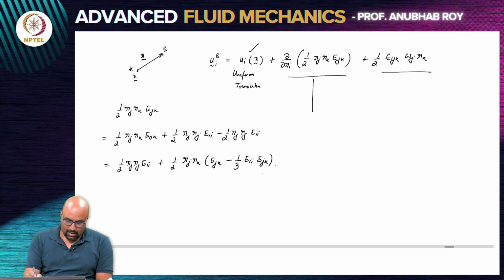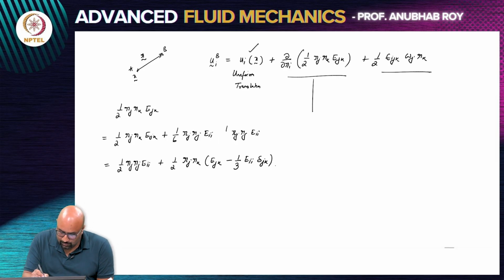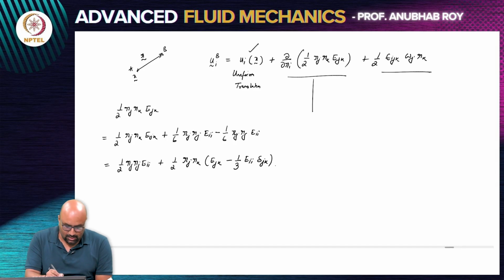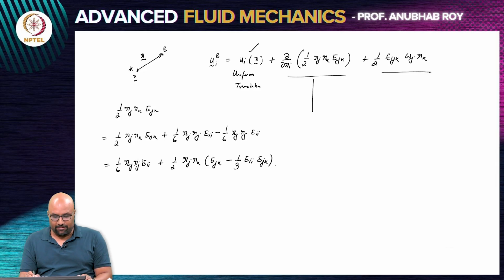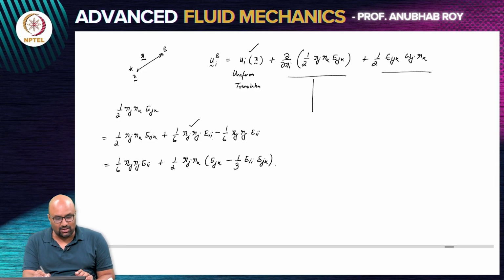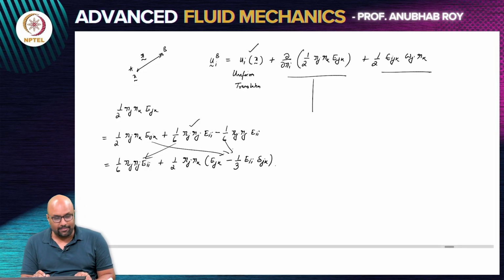So let's see, this should be what I've subtracted. I will write it as, so you will see why this factor of 1/6 comes. Now why I am doing this kind of a splitting, I just added 1/6 Rj Rj Eii minus 1/6 Rj Rj Eii. So now if I rearrange it and then combine these two, this is what I will get.